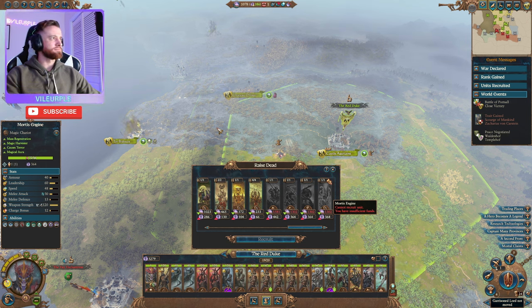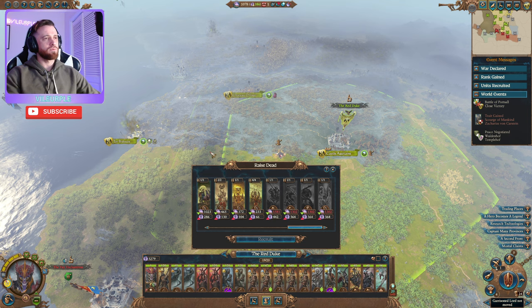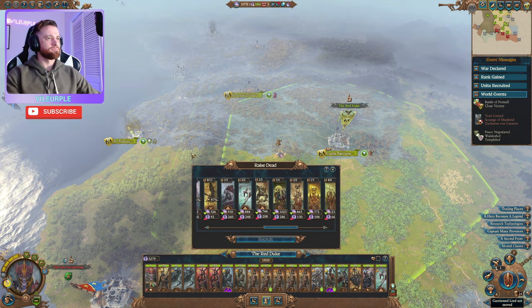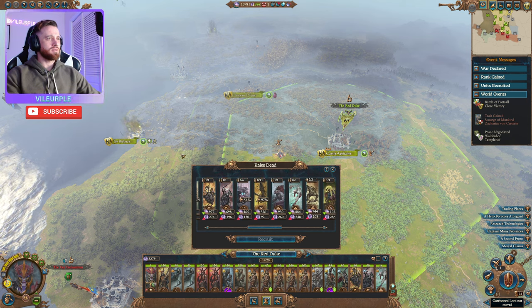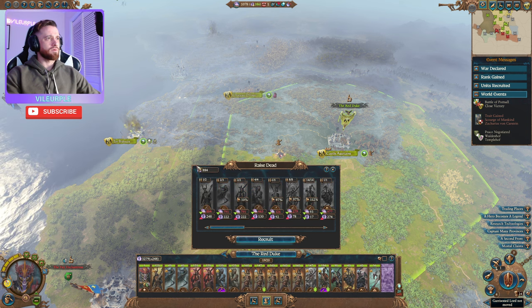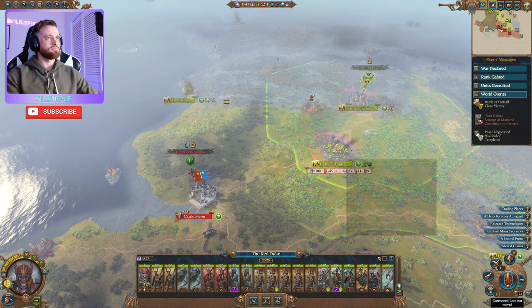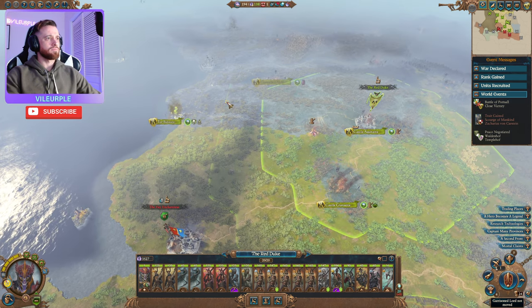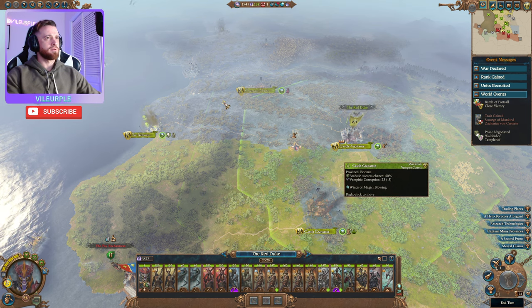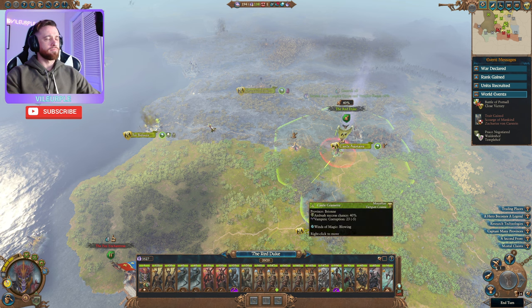Mortis engine. It's pretty good too. It's very expensive upkeep though. Alright, let's do another. Greatsword's good. Okay, let's see if we can go over here and set up an ambush now. Follow me! Good, this will do. Fight!